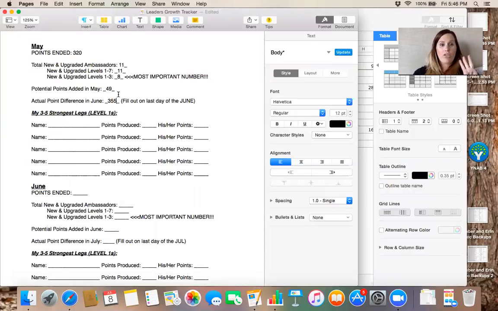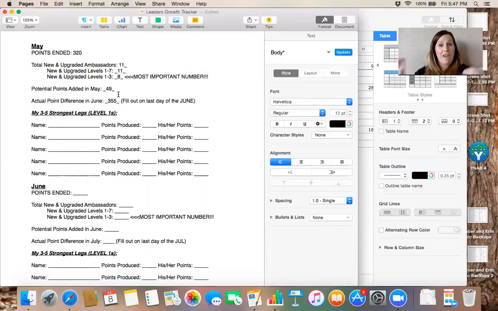And then number 3, the third thing that I want you guys to be tracking and paying attention to is your points per leg, who your strongest legs are and what they are doing. Now, a leg, you'll hear this term thrown around. Our compensation plan is created so that you have to have at least 2 strong legs. That means 2 people that you've personally sponsored, level 1s, that are building strong teams. So at each rank promotion, there's a minimum outside your strongest leg that you have to maintain so that you can't just ride the coattails of one person that's working and kind of kick back and do nothing. You have to make sure that you have at least 2 strong legs.